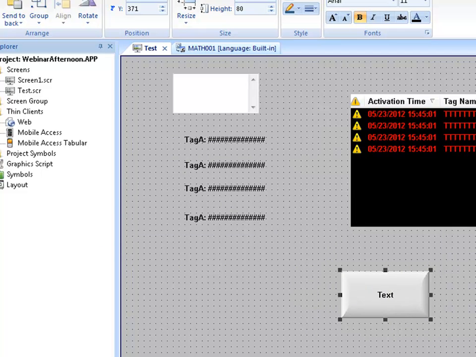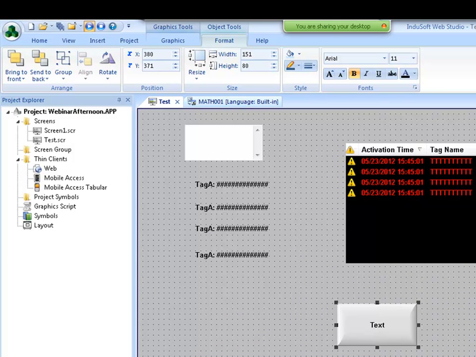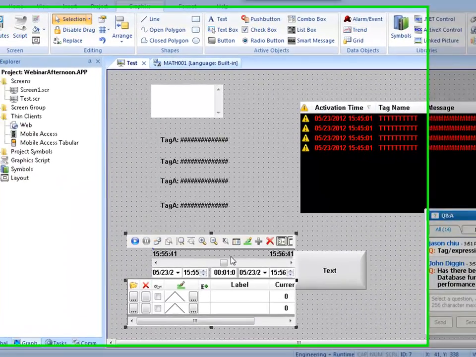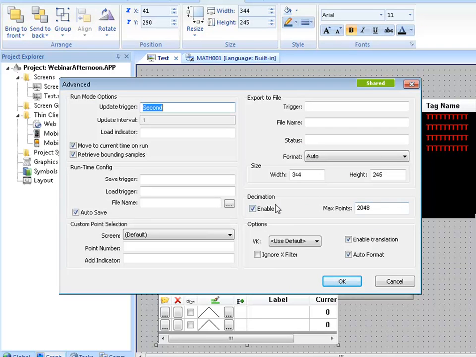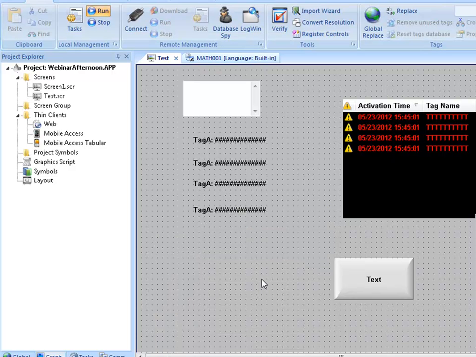One question is about database redundancy, if we have made enhancements in this interface. In 7.1, we have not made any changes in the redundancy interface for databases. In the Service Pack 1 for 7.0, we had included this option here, decimation, to improve the performance when values are retrieved from the database. And we have work items under development to increase the performance from database redundancy, especially when one database is not available. So if you have a project that needs this enhancement, let us know, and we should be able to provide you a patch to increase the performance there in a short period of time.